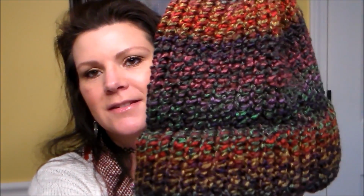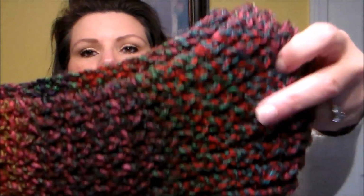And then another James C. Brett. I think this might be the last one, unless there's one of them in one of these project bags. It's the Marble Chunky, and it's MC36, I think. It was in half, and I went to set it down, and I think it is. But here's the hat. This one has lots of colors. And the scarf.